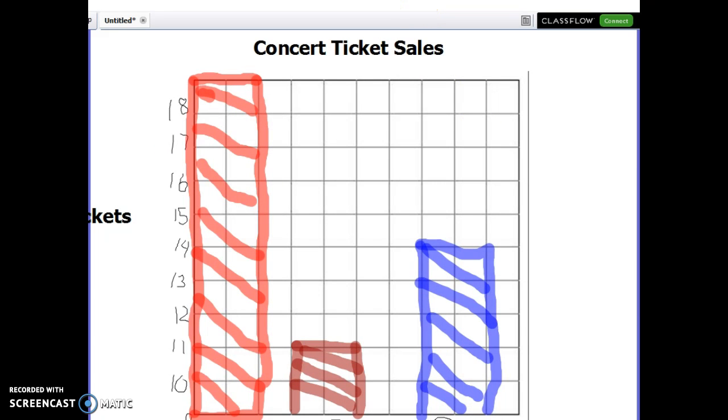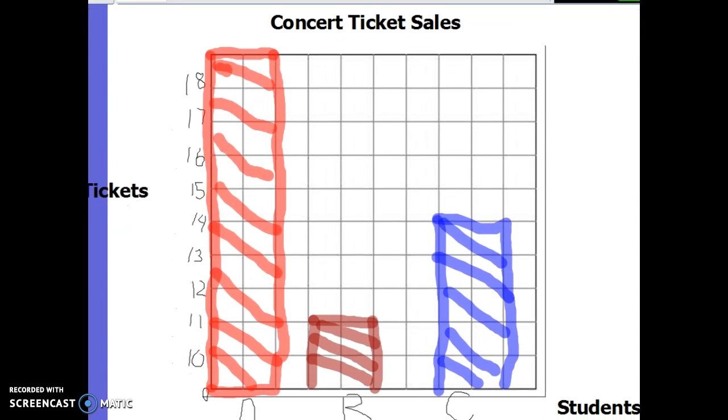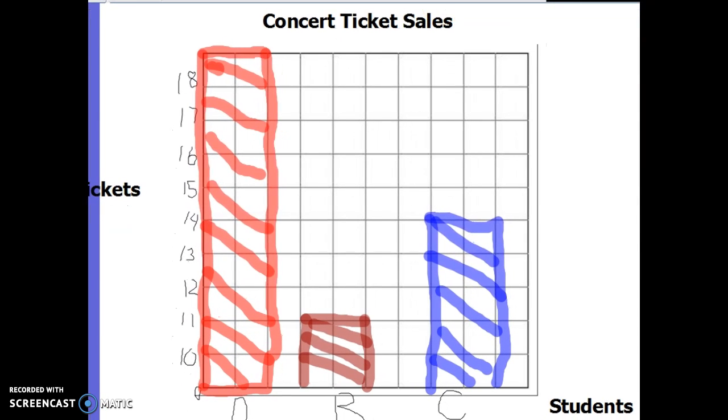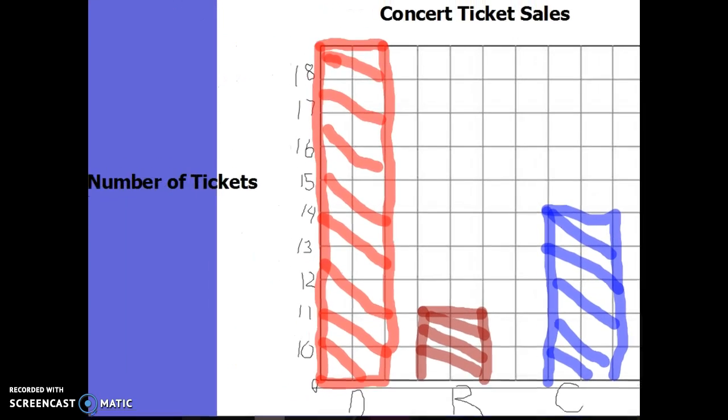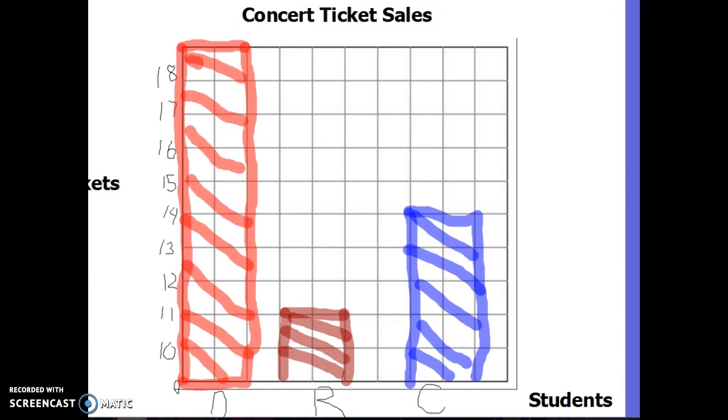So here you go, and here is what your bar graph should have looked like. You can see my x-axis over here because x, you have to walk the mountain before you can y-axis climb it. Number of tickets. So Damon down here has 18 tickets sold. Ruth has 11 and Carrie has 4. So this is your graph for number 9.